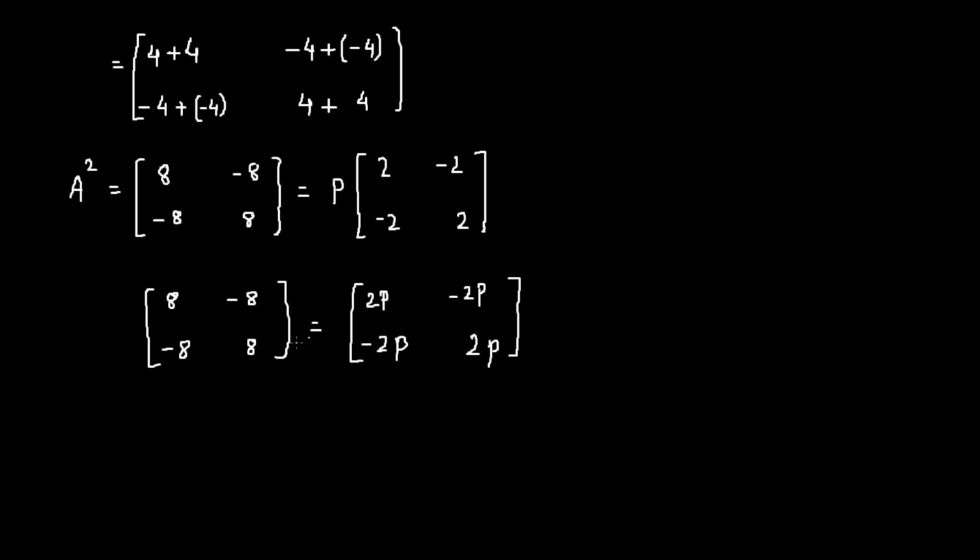And since these are equal matrices, we can take any element. Let's take the third element, which is -8, and make it equal to the third element of the second matrix, which is -2p. Now we would divide both sides by -4, but we don't want to divide by a negative number. So we first make it positive by multiplying each side by -1, which gives us this equation, 8 equals 2p. Then we divide both sides by 2, so that gives us p is equal to 4. That's it. This is how you find the value of p.